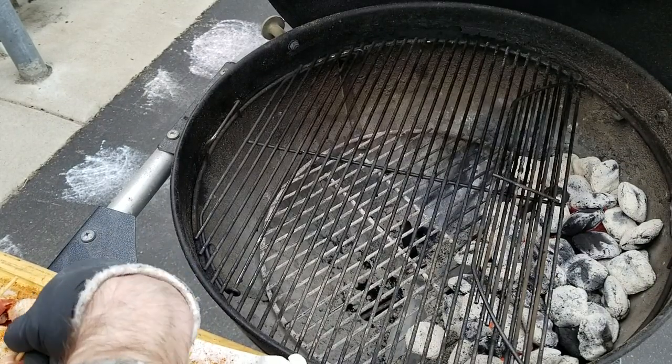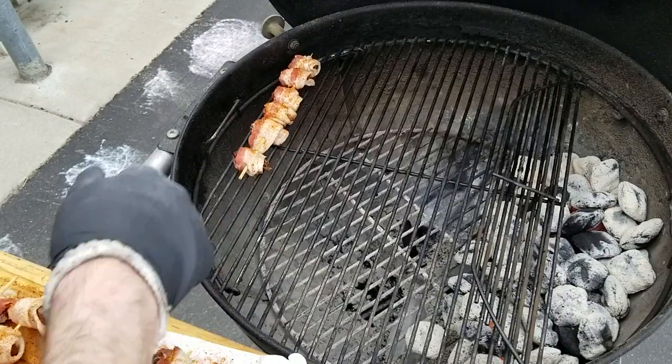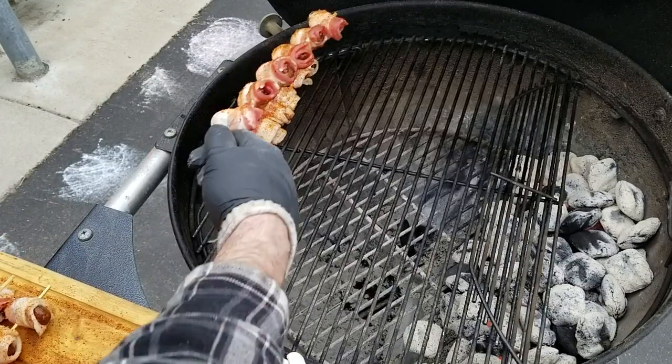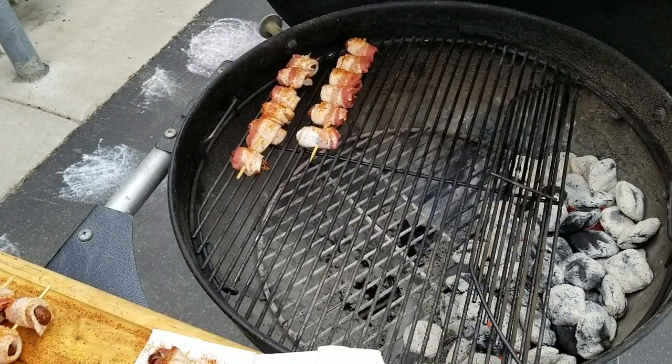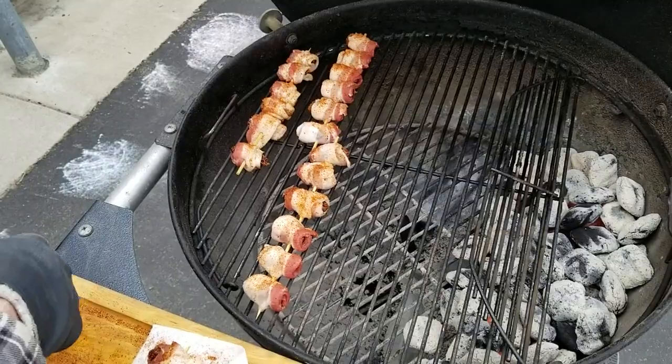It is a little windy and a little chilly today. I know I've said this before, but I just used my Grill Badger again to clean this baby up before I started putting these on.